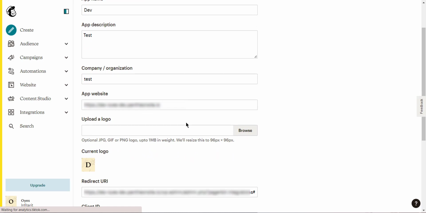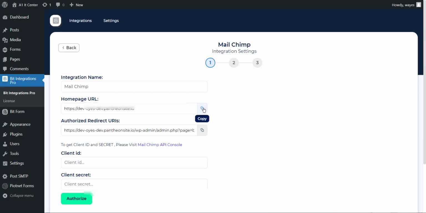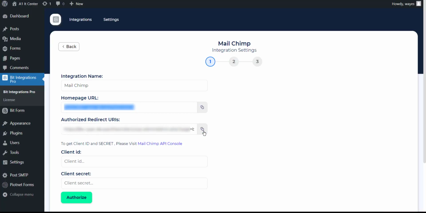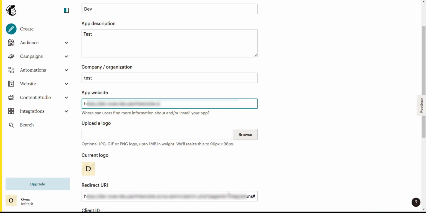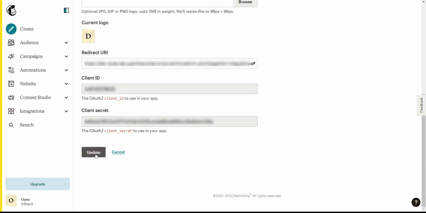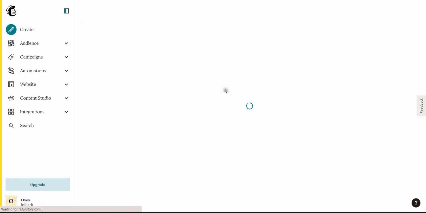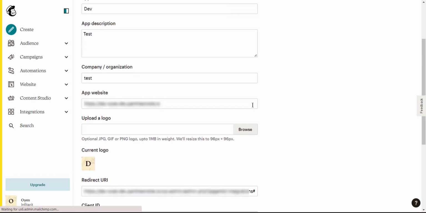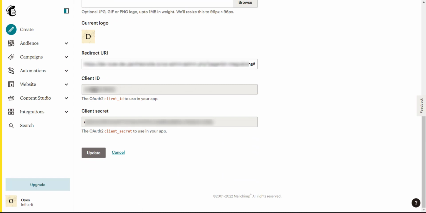Copy the app URI and redirect URI from the integration settings dashboard and paste them into the Mailchimp Register App dashboard. Then click on the Update button. Then copy the client ID and client secret from the Mailchimp Register App dashboard and paste them into the integration dashboard.